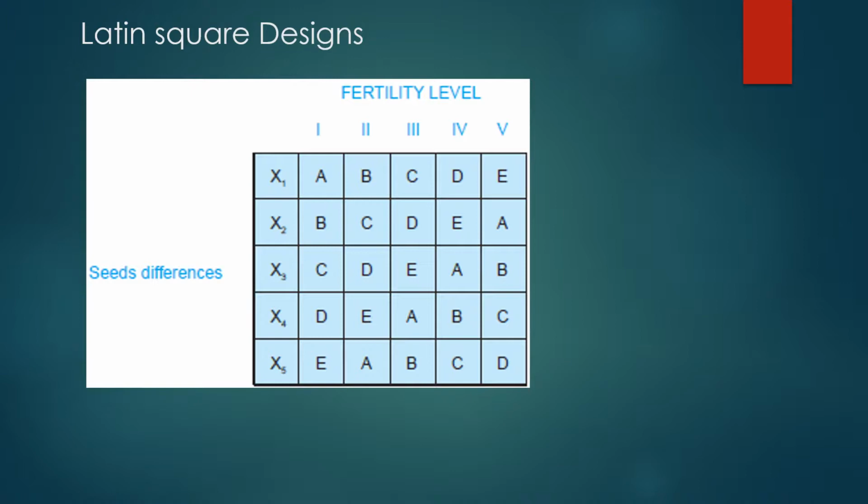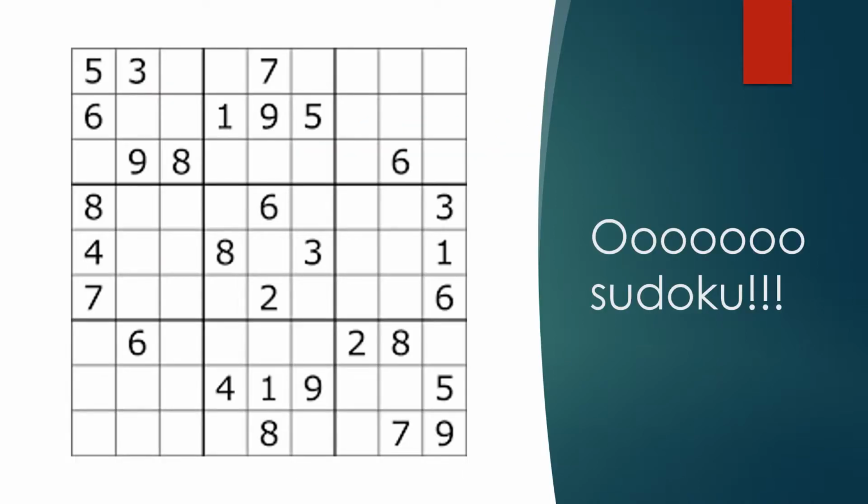From this first example, it can be kind of hard to see it, but I have a better example, and that is the example of Sudoku. As you can see, in Sudoku, only one of each number from 1 through 9 can comprise a box, and only one of each number can comprise an entire row and column. This is not engineering related, but this is the most basic and understandable example for everyday people to understand a Latin square design.